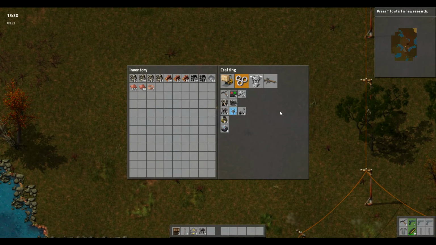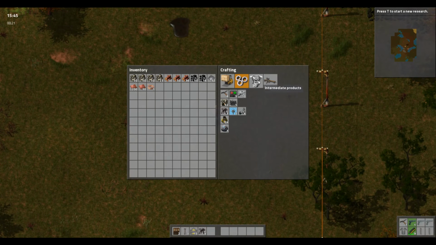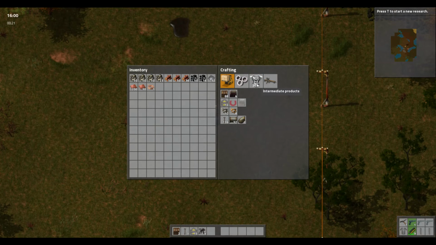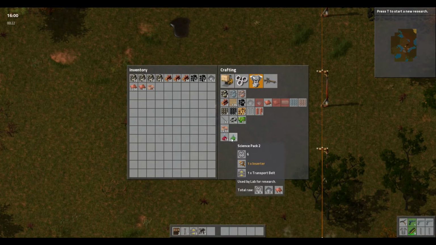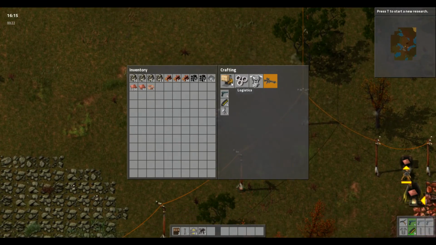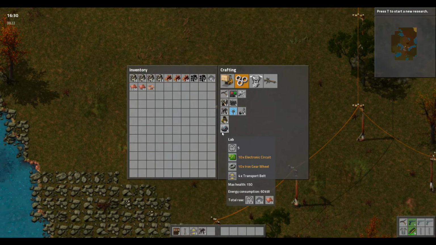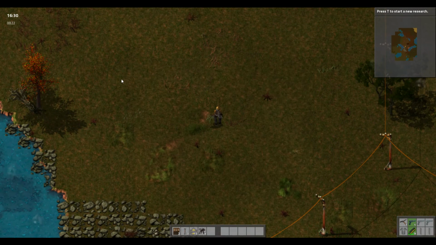So researching is the fun part of this game. This is where we get into more automation, which is going to be fun. The first starting of the research, you actually kind of do it from your inventory. These are science packs, so you tend to make the science packs in your inventory, and then you place them in this thing here, this lab, and this will do your research.